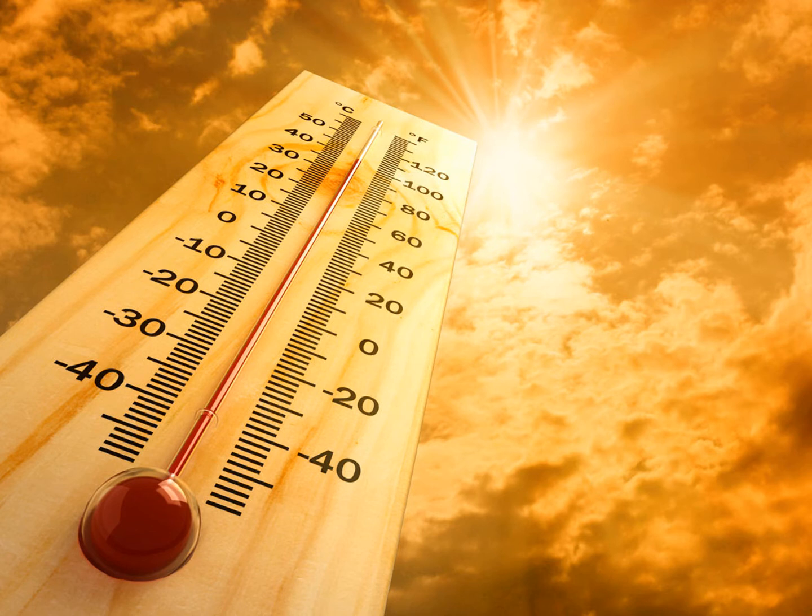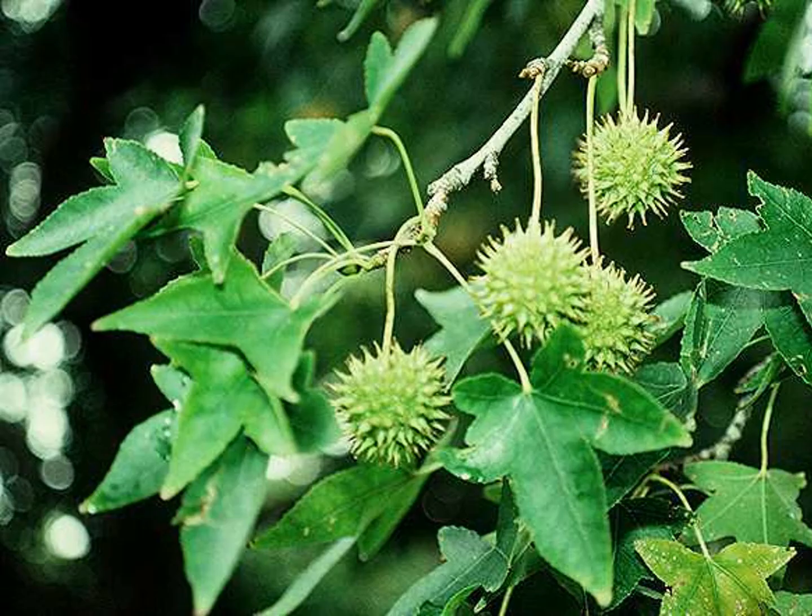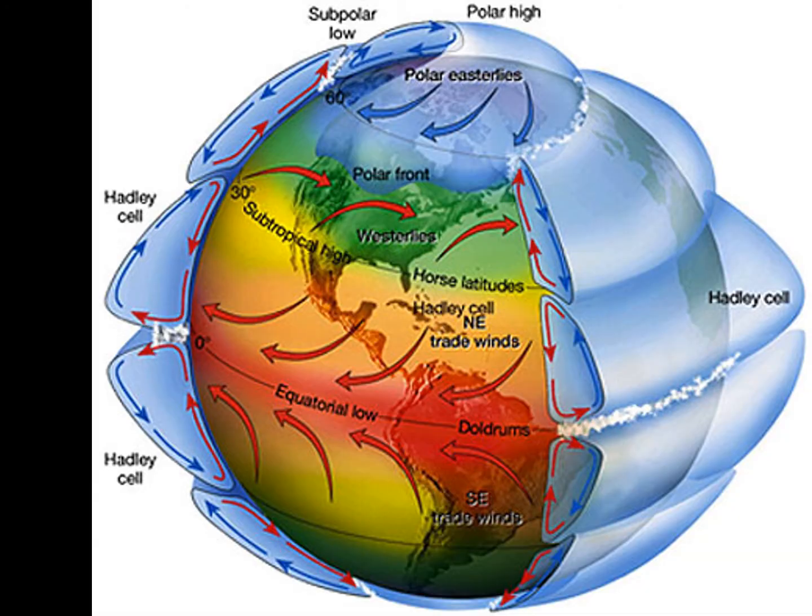High temperatures are up for number 3 because they can promote chemical reactions that lead to smog and ozone production. And fourth, some plants like this sweet gum tree emit volatile organic compounds, or VOCs, that can play a role in smog production. Fifth is called the grasshopper effect. It occurs when air pollutants are carried from where they're created in the tropics and temperate zones all the way to the polar areas of the Earth, where wind patterns can tend to trap them and concentrate them, leading to high amounts of air and eventually soil and water pollution in very unpopulated parts of the Earth that are still crucially important for all humans on Earth.